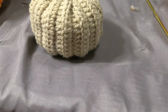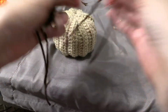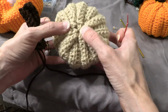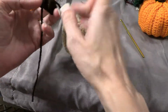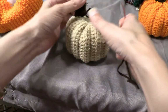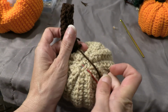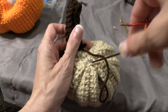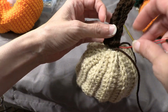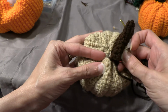Getting our pumpkin now. And I wish I could make this zoom out a little bit more, but I can't. But I think I'm doing better than what I was. So this end, the bottom end, I think that looks really good. And this one, again, we're going to use that little hole that's left over. If I can get that out of my way. And take it in to that center where you see, or maybe you do, or maybe you don't, a little bit of stuffing. Stick it on, and now start sewing your stem to your pumpkin, if it'll go in.